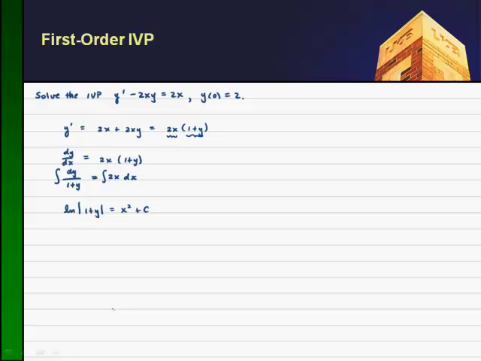Okay, I can choose to solve for y from this point and try to get an explicit form of y in terms of x. But at this point, I usually like to apply my initial conditions. So I guess over here on the side, I'll put: apply y(0) equals 2.